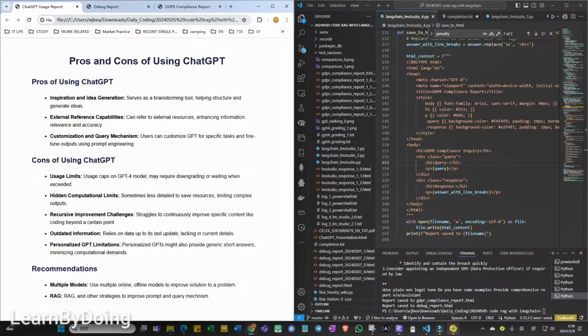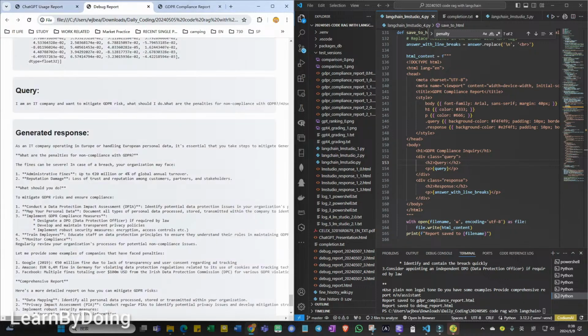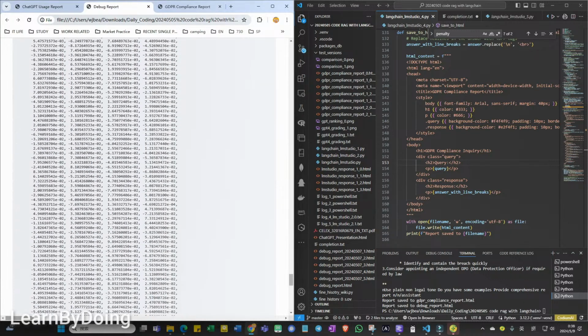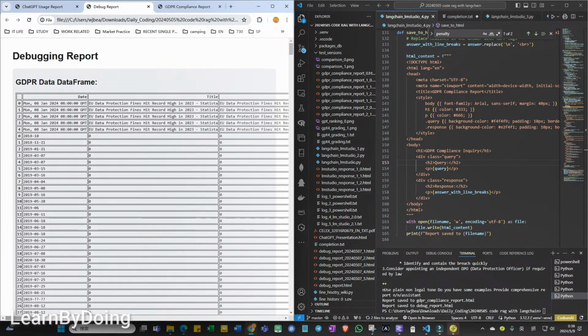So just to keep it quick, I show you this is basically the debug report. It actually shows you the steps of the quasi-LangChain workflow. It's not LangChain.